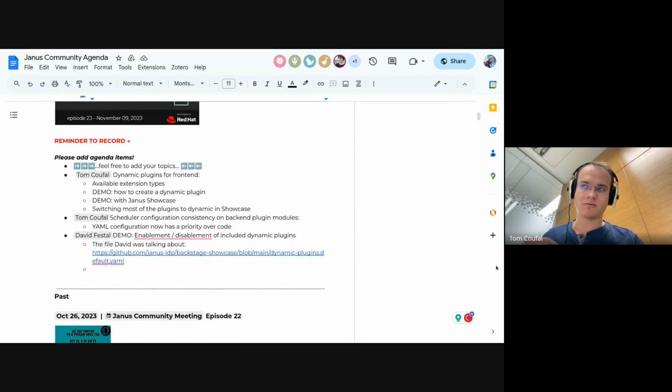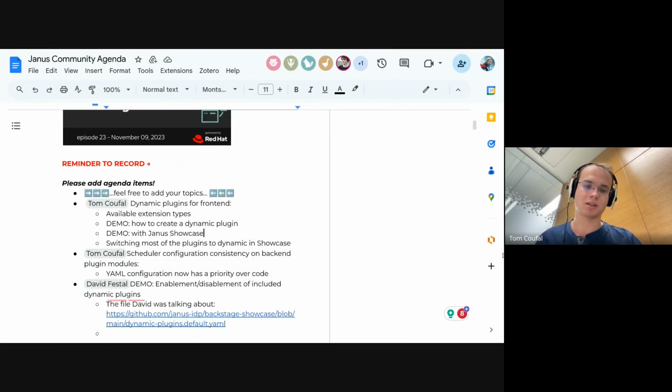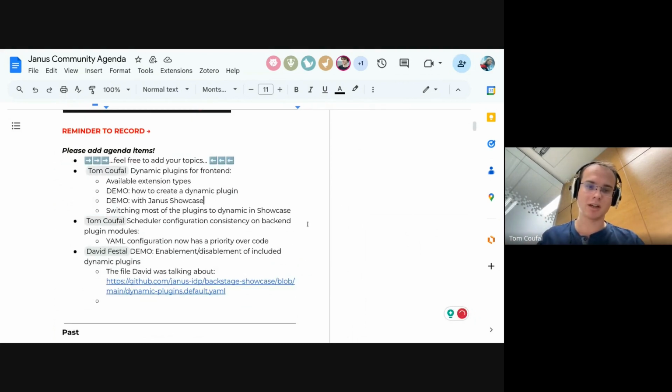What we made possible through the Janus CLI export dynamic plugin command is that you can make your current plugin work both ways. You can extend its functionality to act as a hybrid plugin that can be used as dynamic or as static, since the same instance can also use static plugins. So it can provide you a seamless migration path between a static plugin and a dynamic plugin.